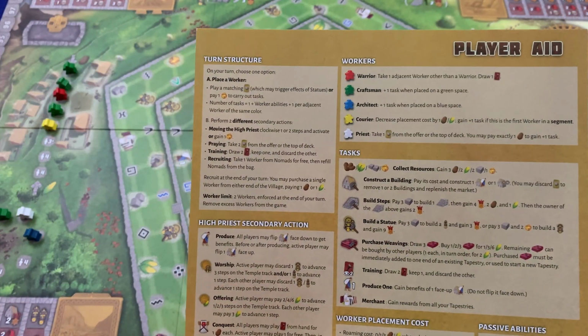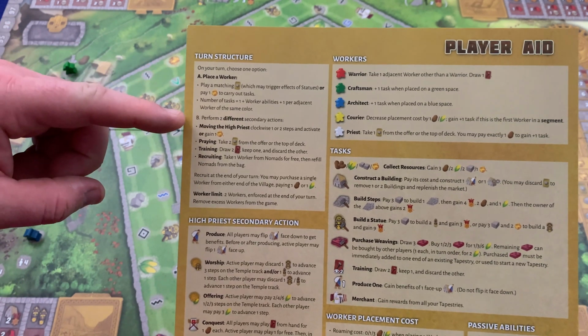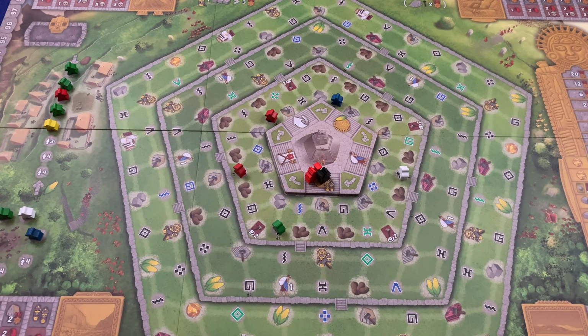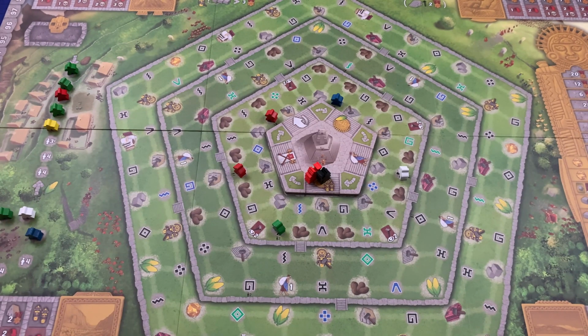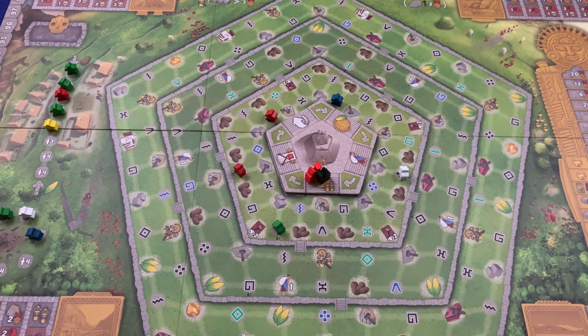On a player's turn, they must choose one of the 2 following options, either place a worker or perform 2 different secondary actions. If the player chooses to place a worker, they discard either 1 God card or 1 gold to place a worker from their supply to the board. If the player chooses to perform secondary actions, they can do 2 of the following 4 actions in any order: move the High Priest, praying, training, or recruiting.